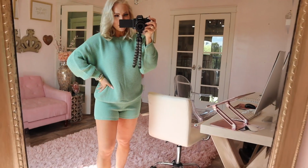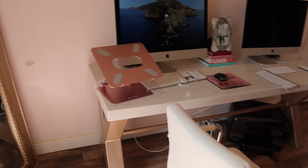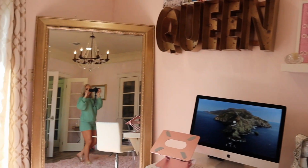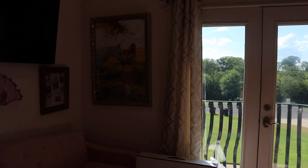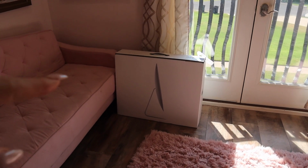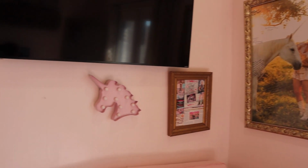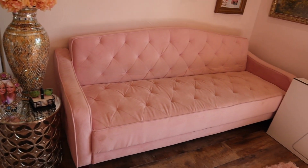And then this is my office, but we've barely been up here since baby's born because it's upstairs. But let me give you a little run through of it. So we've been working downstairs really, just that way we're not going up and down the stairs with the newborn. See, I just got a new computer. It's the big one on the desk. So yeah, this is my office, but it won't be for much longer with this.